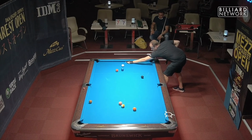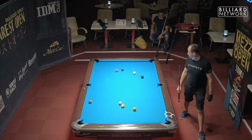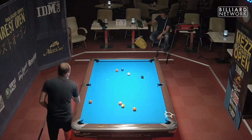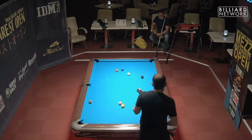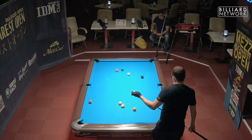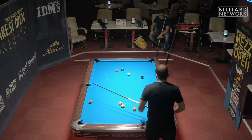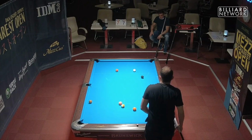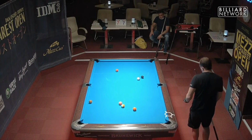One good shot here could set up the rack. They always say the most important shot in a rack of 9 ball is your first shot, because it sets up the whole rack. If you get that right, it should be plain sailing. And there you see, he's got a nice angle on this 2 ball to do whatever he likes. Probably just one rail, play the 3 in the same pocket.